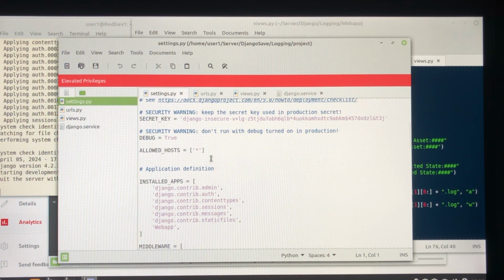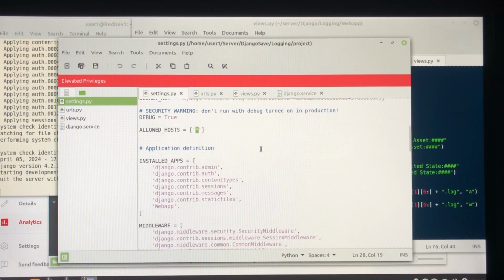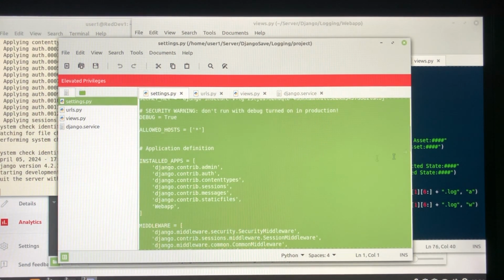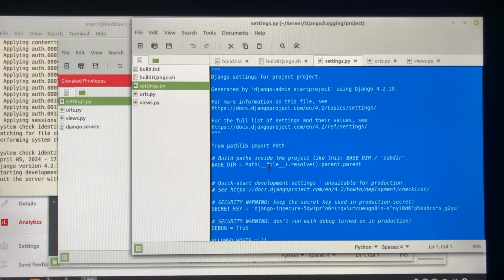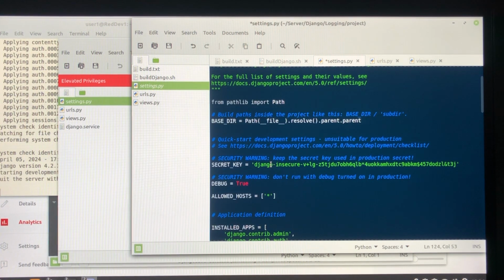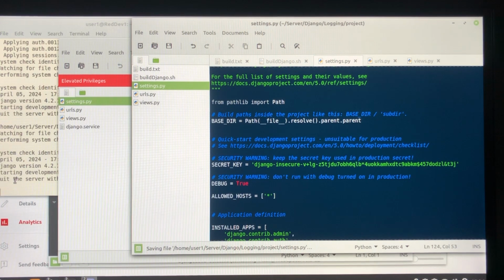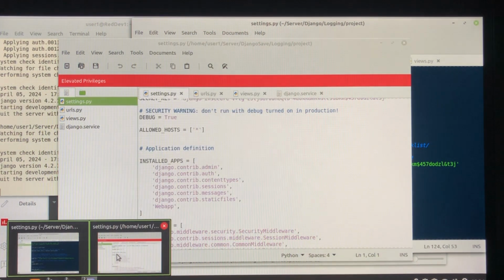Now this is a change in settings to allow all hosts, and to tell Django that it's going to be running a thing called Webapp. So we copy all that. There we are. Save it. Now this it will notice. So it checked everything was fine. It didn't realize that it couldn't actually use it because we haven't done URLs yet. So let's do them.